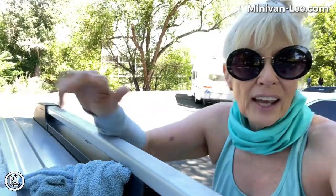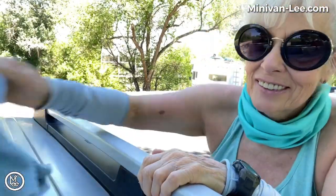I'll never resell this van. I'm gonna use this van for as long as it's gonna serve me well, and then get something else. Although, keep going.